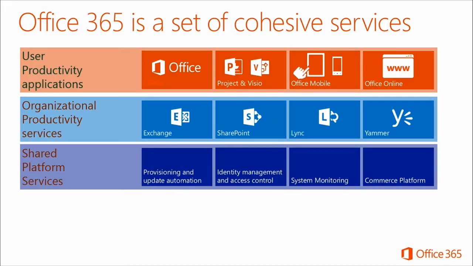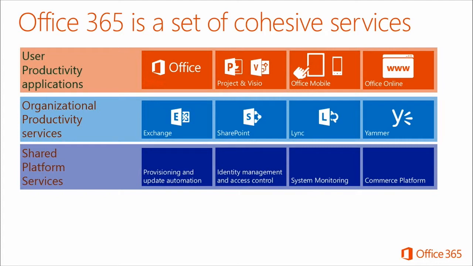That's right. Because those user productivity applications and organizational productivity services, by and large, you can get on premises. You can set them up and manage them yourself. But you just can't manage them as economically as you can with Office 365. The things where Office 365 really starts to differentiate itself is around some of these shared platform services as well.